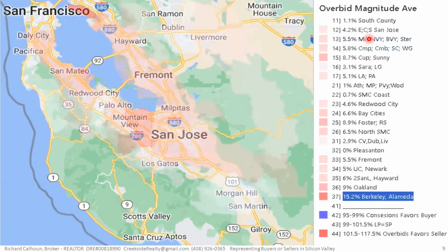Well, now, if you look at the magnitude of overbidding, this is flipping over and seeing what the buyers are doing. And even though this is current data, for the most part, the average escrow is 4 to 6 weeks. So if you say there's a 5-week time lag in getting this information, that's probably reasonable. But again, you can see most of the areas are overbidding by some. Pleasanton's the smallest at 0%. And then you have Berkeley and City of Alameda at 15% overbidding. But in general, the overbidding is somewhere around 5% would be a rough estimate. And you can see the whole map is basically a shade of pink.